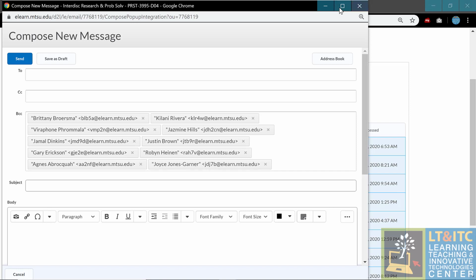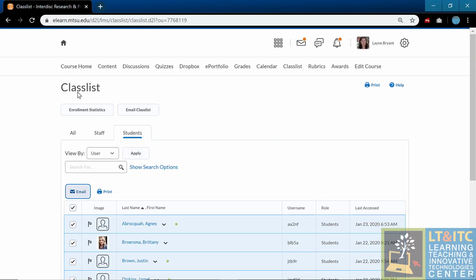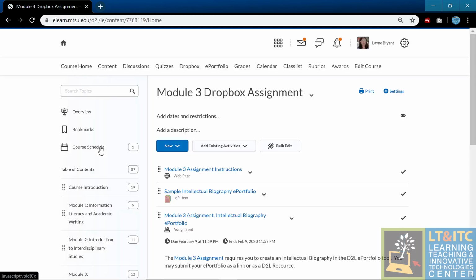There's other replacement strings that are helpful to use if you want to personalize things and if you teach multiple sections or multiple courses. I have multiple sections and it's helpful for me to see which section I'm in when I'm in the course. And so you can use a replacement string that will actually populate your course ID. So PRST 3995 D01 versus D04. So that's on your list of things and you'll see there's other places that you can do that as well. And I'll show you that just in case you think that that's helpful for you.